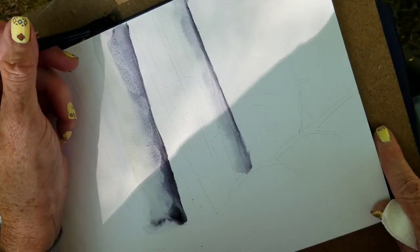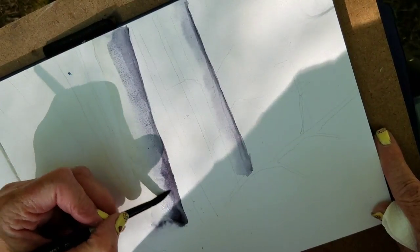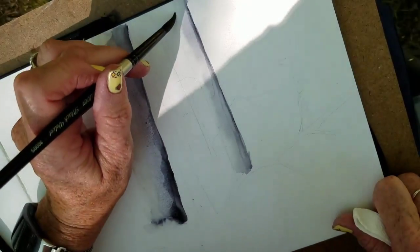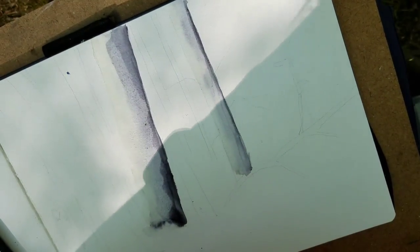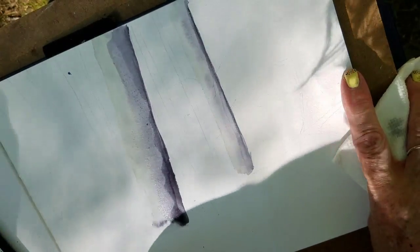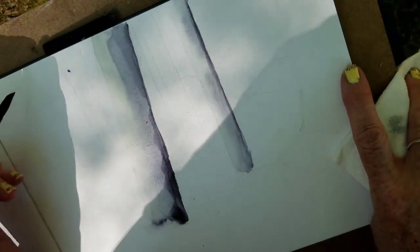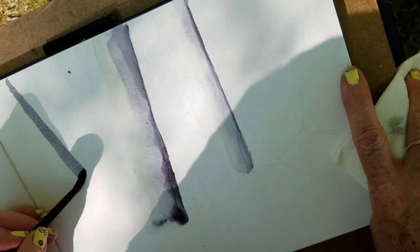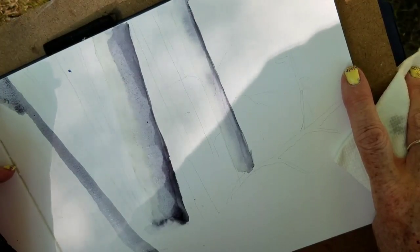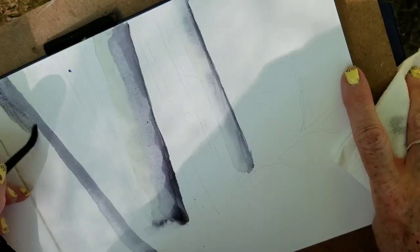There. Hopefully I can get rid of some of that. Okay. And I'd like to bring a little more of that yellow in on this again. Now the rest of these trees are fairly dark. This one has captured some light in here, so I'm going to get that one done. I want to use some of my hematite genuine because it's granulating and I really love that paint. And I can work with it a little bit longer than I can with neutral tint, at least outside in the wind.